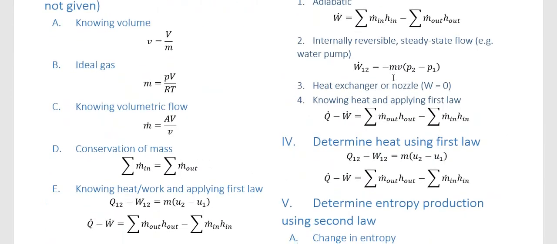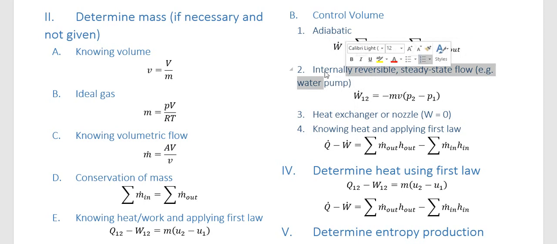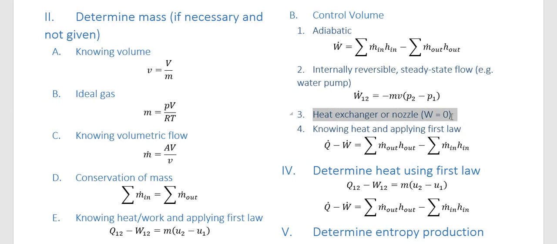Now I have the same thing for a control volume. If you're finding the work and it's adiabatic, which we often do with a turbine and a pump, basically the work is just delta H times the mass flow rate, if the mass flow rate is important. We will get to this one later. This has to do with second law stuff. Know that for a heat exchanger or nozzle, generally the work is 0. If there's no paddle spinning or anything like that, there's no work being done. So for a heat exchanger or nozzle, there's no work.